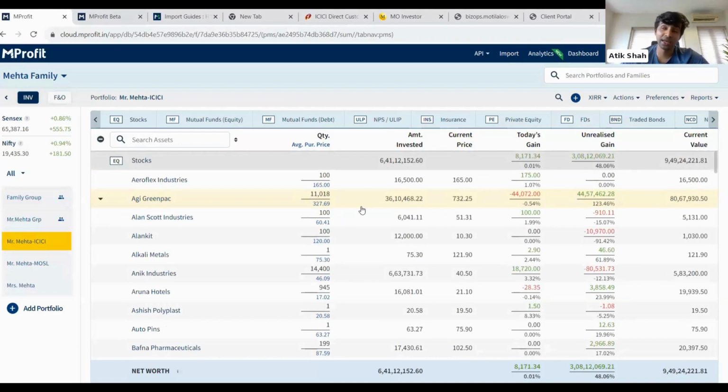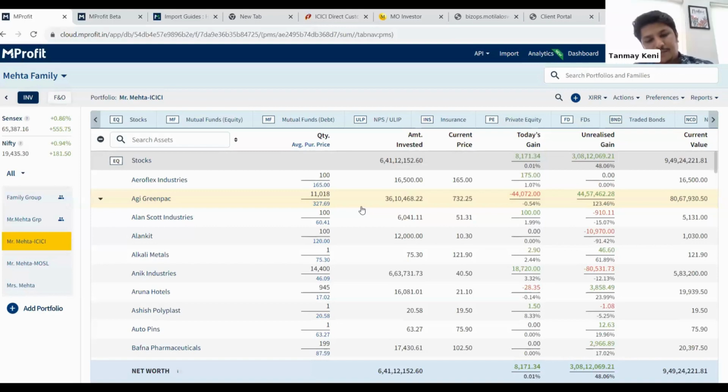Now, the one challenge there is that you will not be able to see individual broker-wise reporting. Some people don't really bother about it. Some people are a little more particular and want to see broker-wise reporting. So again, we are giving you the flexibility to manage your data as per your requirement, but it is totally dependent on how you want to manage your data. I hope this provides you the clarification.